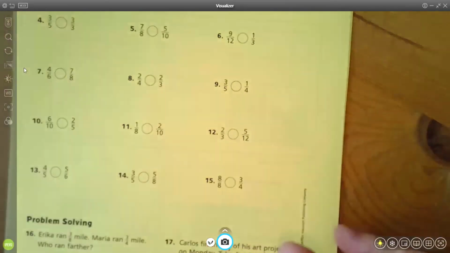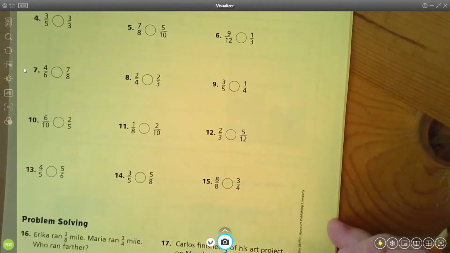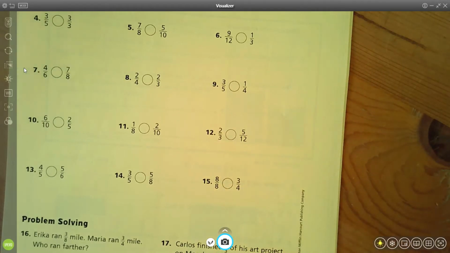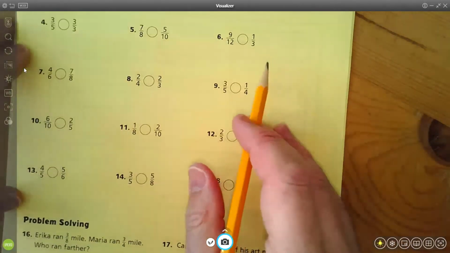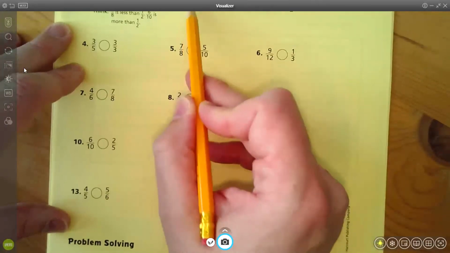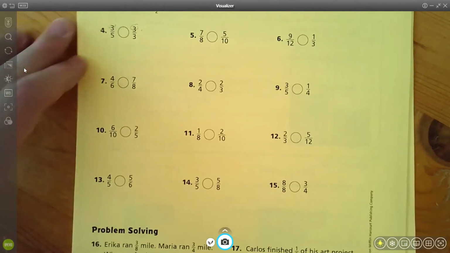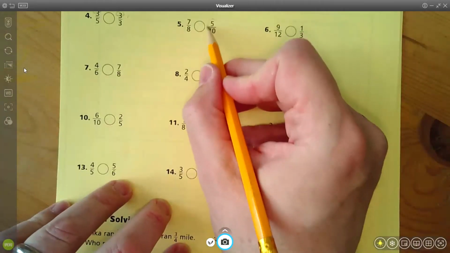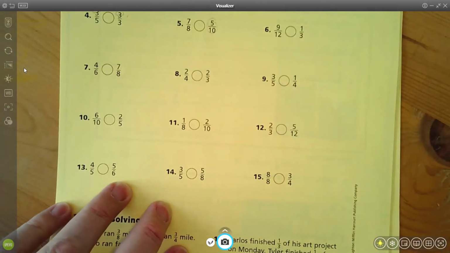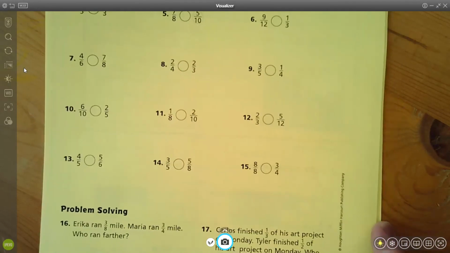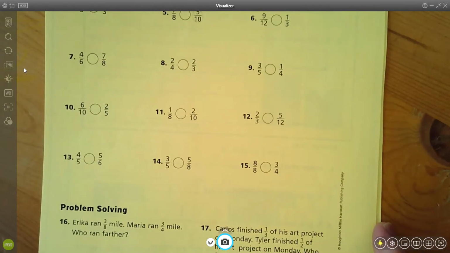Now, it's just more of the same, okay? There are a couple on here, or at least on the last page, that really you can't solve by using just the tips we gave, okay? But I do see a couple here. I see same top numbers, that's the trick we used. I see same top numbers, that's the same trick we used. I see ones that are exactly 1/2, right? And then I see a lot that are going to solve the problem of bigger than 1/2 or smaller than 1/2. Like I said, that gets you out of most of your fraction comparing stuff.